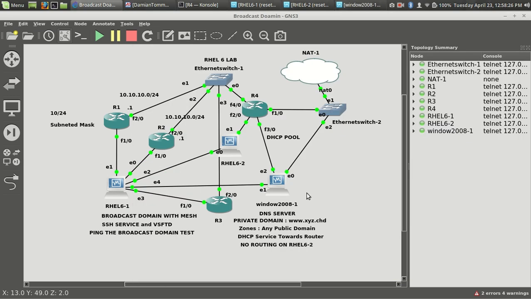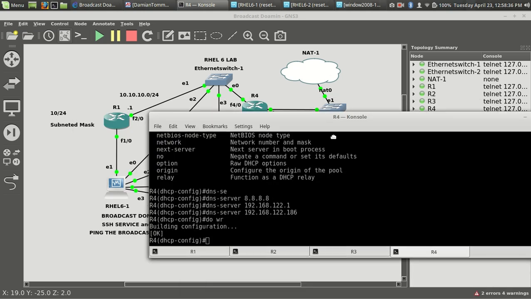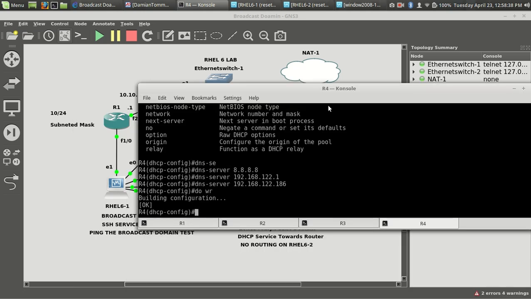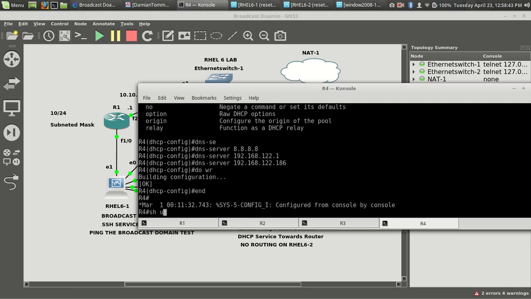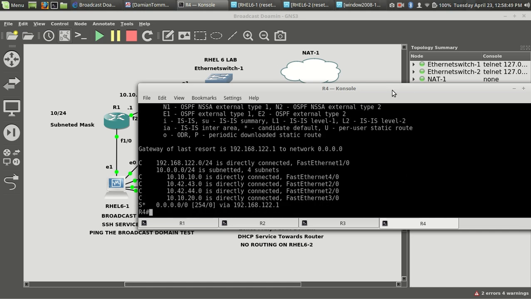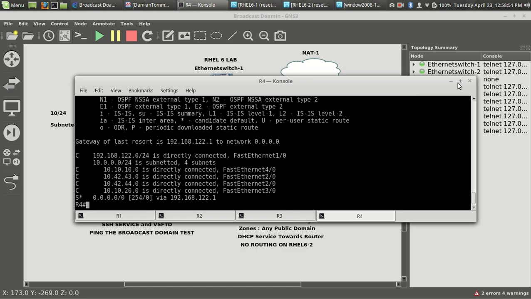So I think the last interface configuration is left pending over router 4, fast Ethernet 2/0. I think configured. Router 4, show ip. Okay, fine.